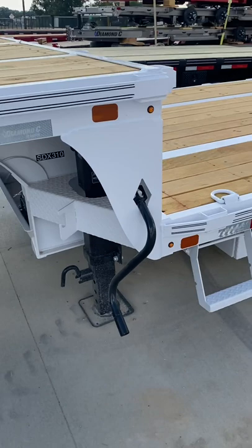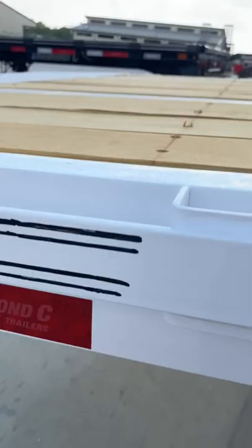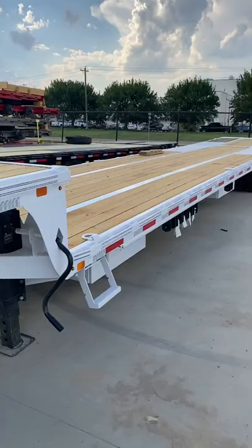It gives you this additional space that is more accessible and usable than what you'd normally lose with a gooseneck. That winch on the back has a dedicated battery — pretty cool, gets you out of a jam. It's a 17,500-pound Warrior winch. They've also opted for the kingpin adapter on this one, to be able to run it on a fifth wheel.